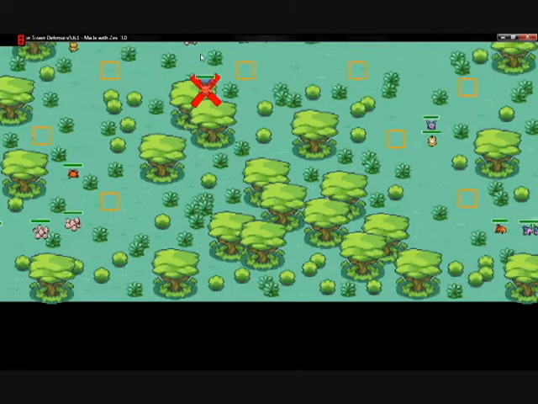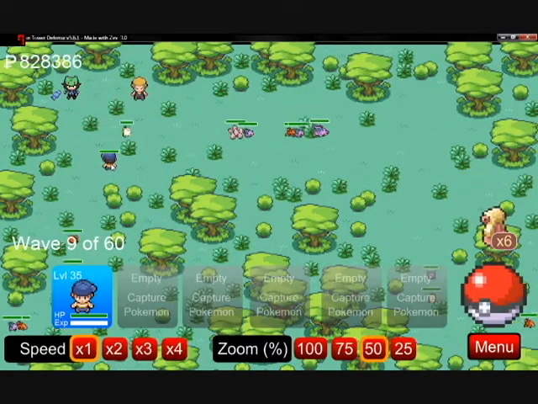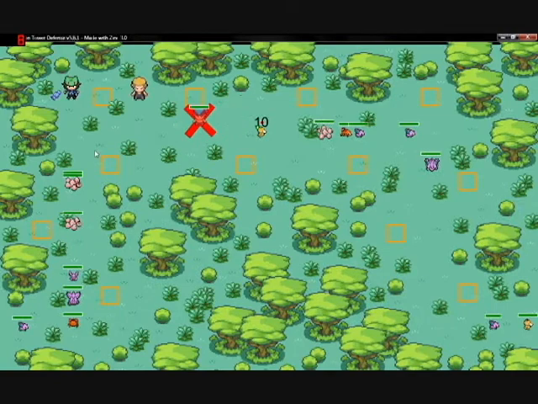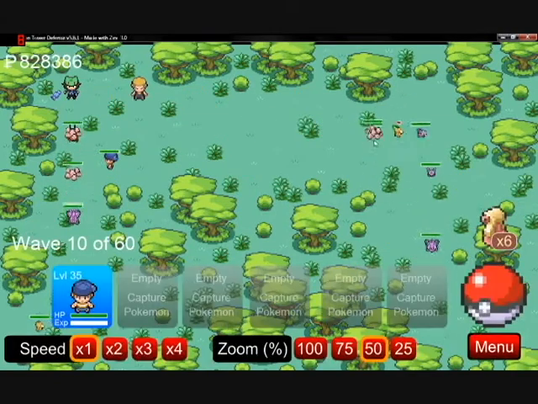I really want to catch a Kangaskhan. I don't really care about anything else here. Actually, I'll just catch this Psyduck here until the Kangaskhan comes. Keep myself busy. You got a Psyduck, click anywhere to. No!